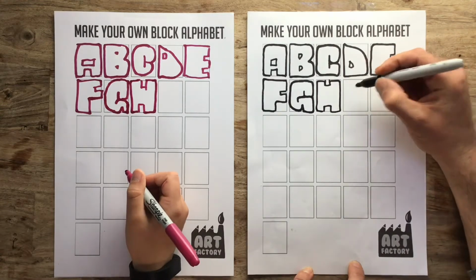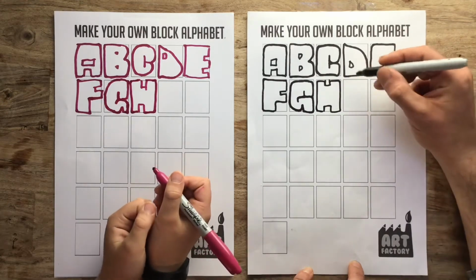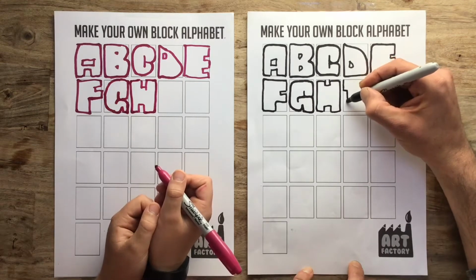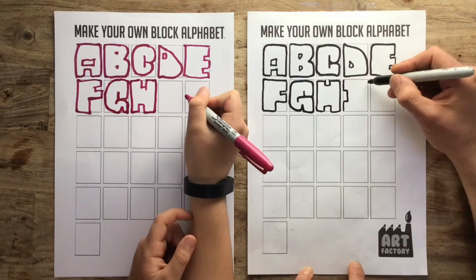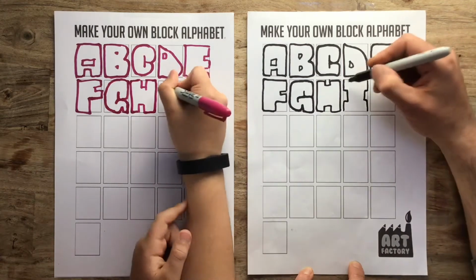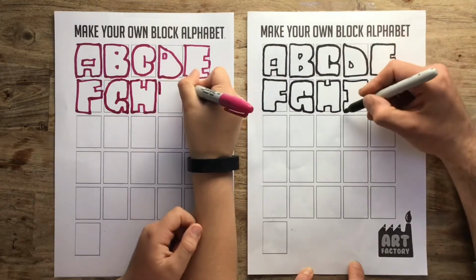Now the I, you could either draw two lines across there and do a small I. I'm going to do a capital I, which is sort of a bit like an H. Just having a chunk taken out the side. And you do the same on both sides, keep it even. And you've got a big I there.